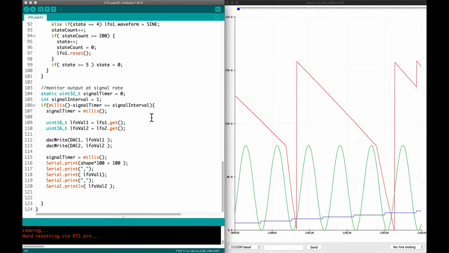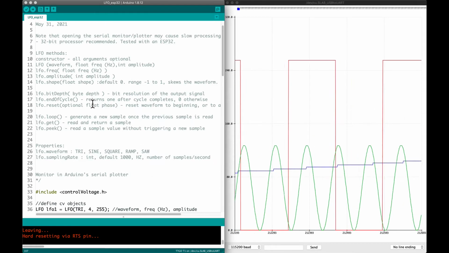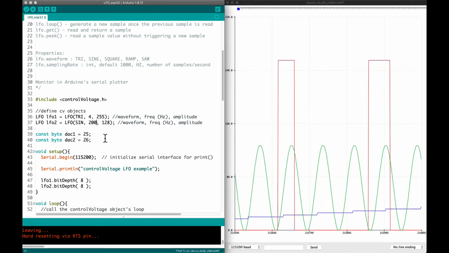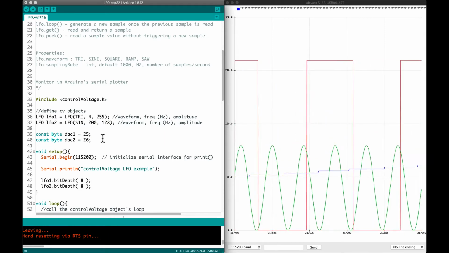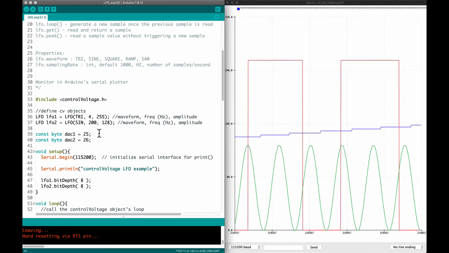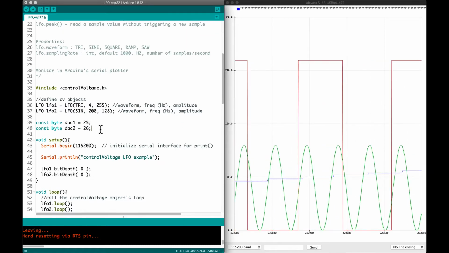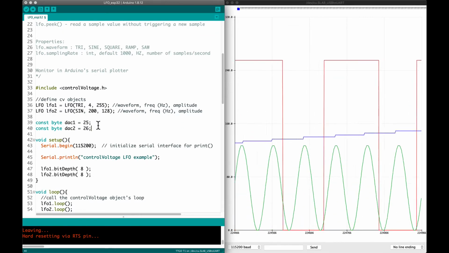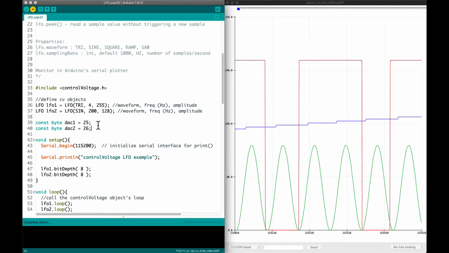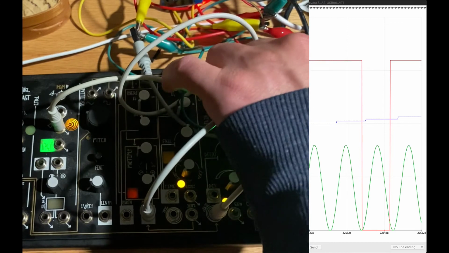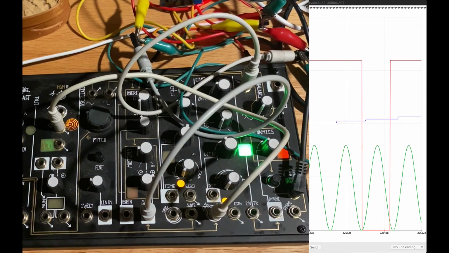One other fun thing about this is that these are LFOs. Theoretically, you can increase the frequency as much as you want to. There's really no limit. The sampling rate is only 1 kilohertz, so going above 500 hertz is going to be maybe a little bit unpredictable. But if I set up to 200, let's see what happens. So I'm going to take our sine wave and plug it in over here, and we can just listen directly to the sine wave that's coming out of the ESP32.